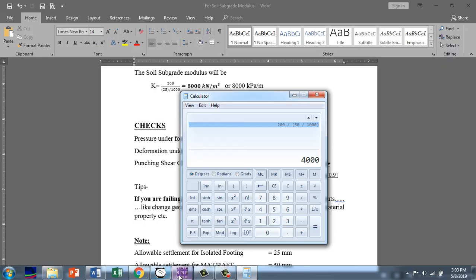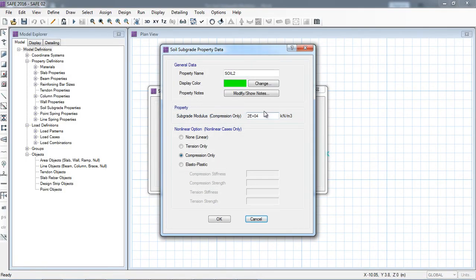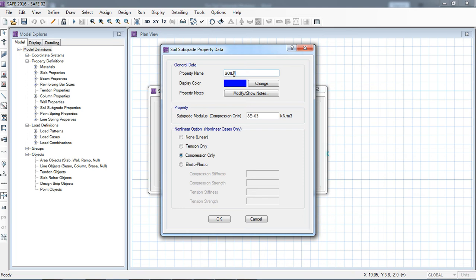I will just go into property, add new property, or I can just make a copy of the previous property. Now the soil condition is for soil spot for mat foundation.